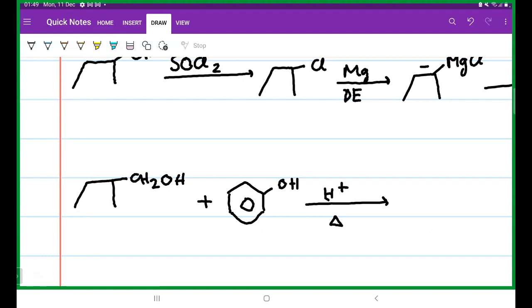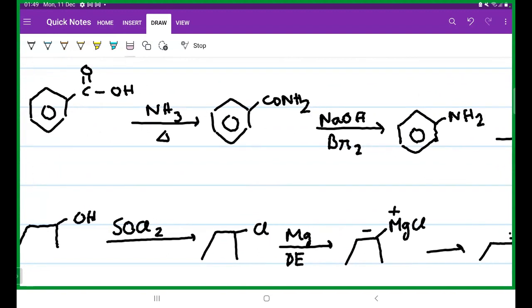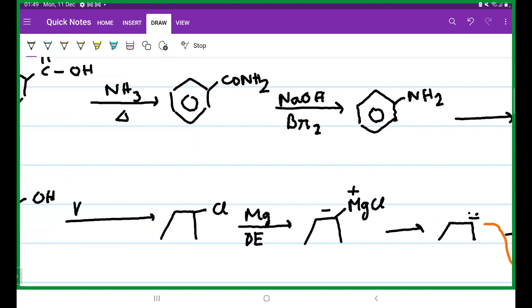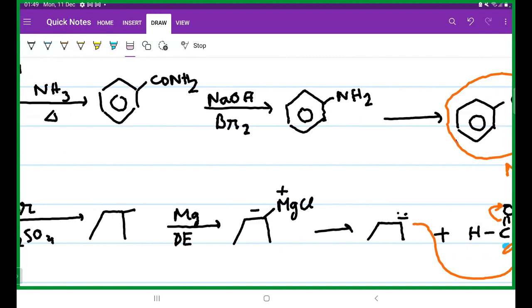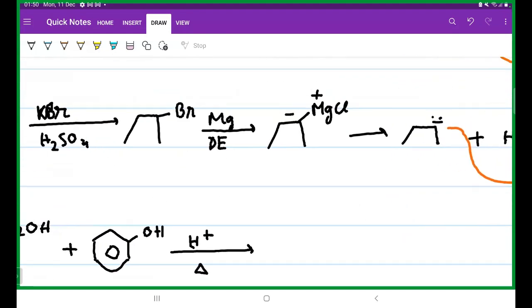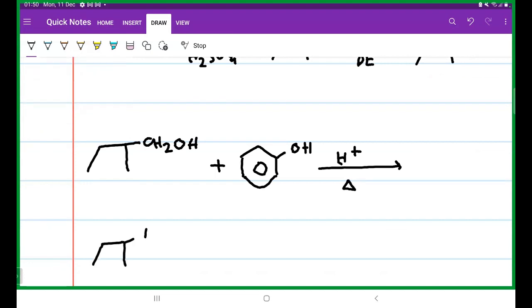Let's go for the next options. So I'll make changes over here only. Okay, so in option B, we have got KBr H2SO4. This is also a bromination reaction. So this chlorine will be replaced by bromine. In the next step, we have got AgCN and DMF. What does AgCN and DMF do with bromine? It's basically a nucleophilic substitution reaction.